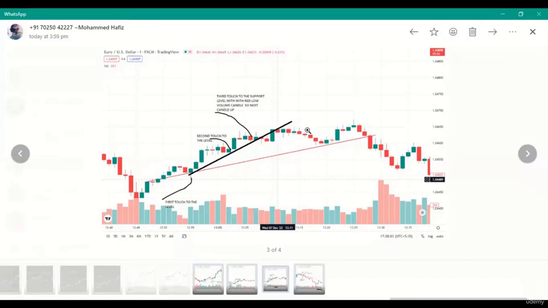Before placing our trade, we must confirm that the market has already created a base here and that the market is very strong on the buyer side. Then we have the opportunity to place our trade in the direction of the trend. The same applies for a downtrend market.